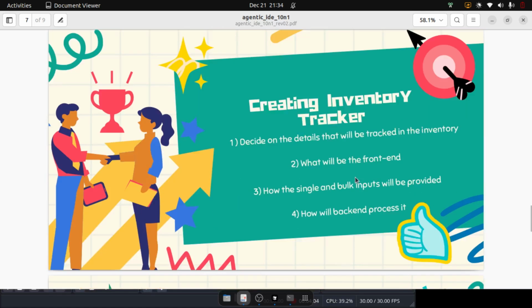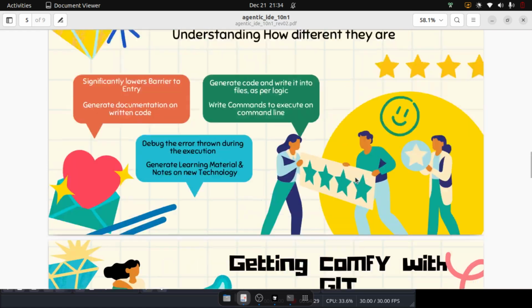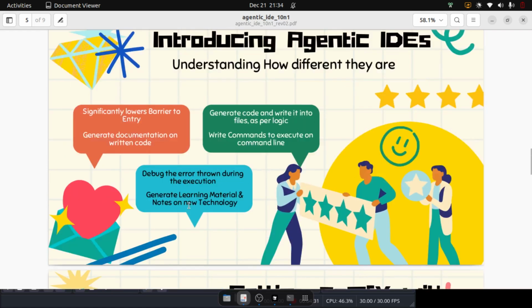So now we are going to dive into creating an inventory tracker with the Agentic IDE called Cursor. You can bring your own Agentic IDE with your own account. I'll be able to work with you and guide you with the code that you're working on. You might be wondering, what kind of guidance might one need when working with an Agentic IDE, because at the end of the day, it itself can create learning material, it itself can generate documentation, etc.